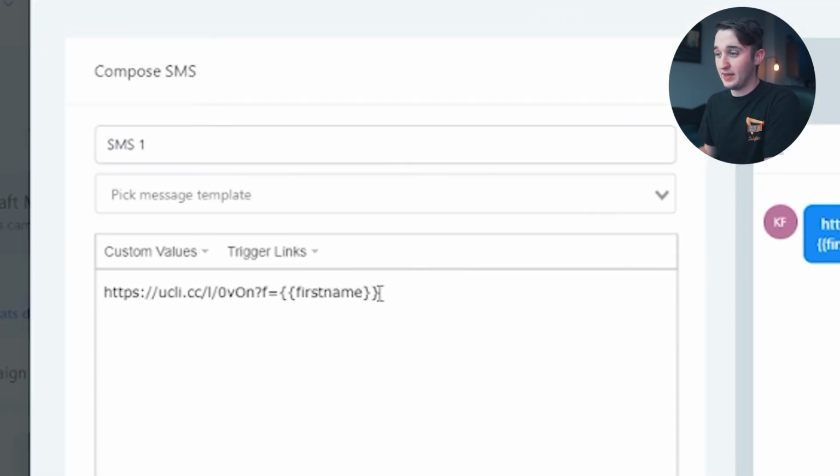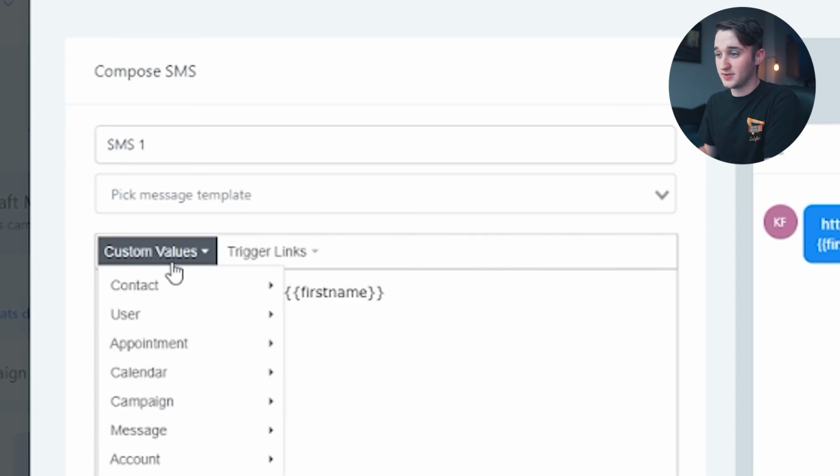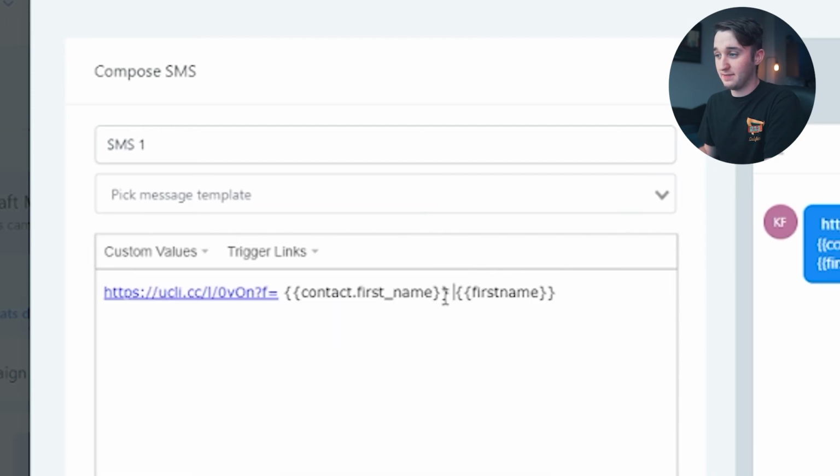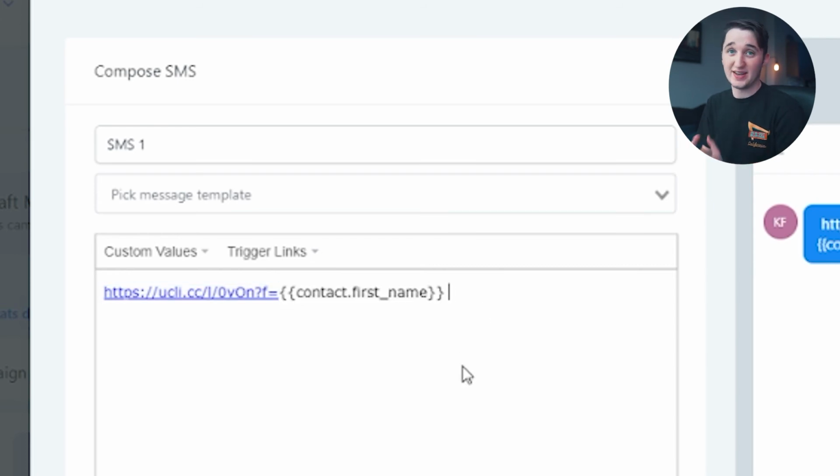And now we can't keep this in there because with Go High Level, their custom values right here are different. So if I put their first name, boom, contact first name, it's different than this, right? But if I do this, contact first name, delete this, I put this right into there, boom. So now it's the link and then equals contact first name. So what it's gonna do is that when Go High Level recognizes a first name, it's going to put that into the link by itself, and then every time it's going to send that person the link.